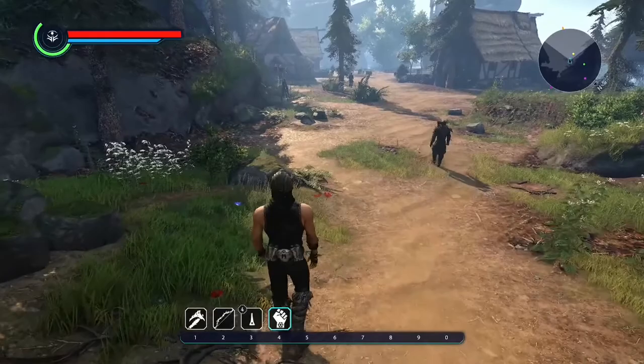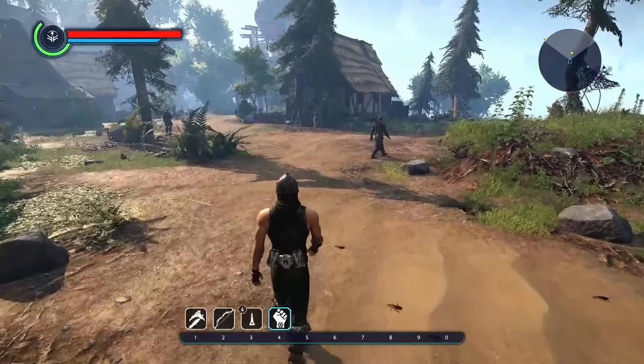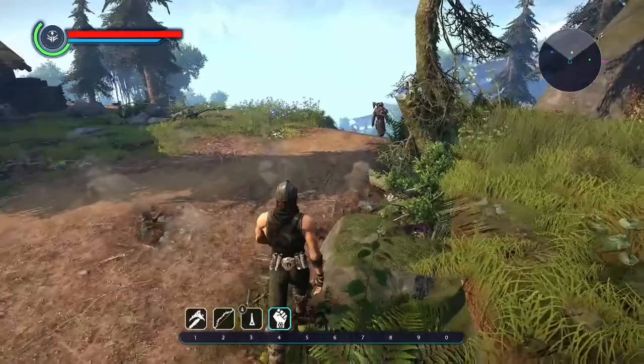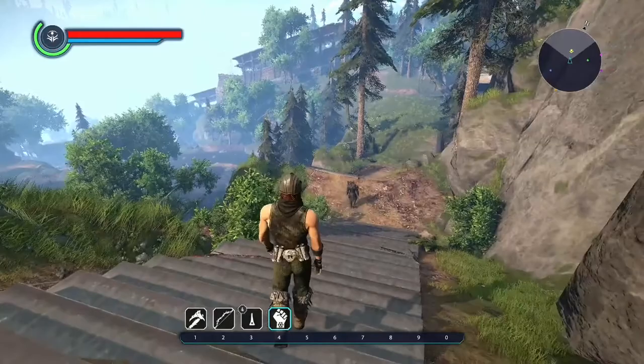Man, really? This is the first mission I get, is just to follow this guy around. Ah, well, beggars can't be choosers. Just follow this guy around. Where is this guy going?